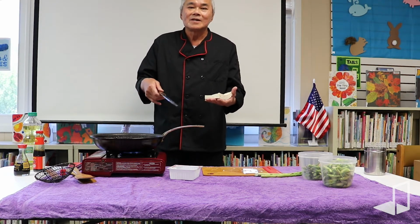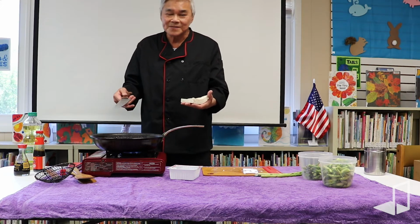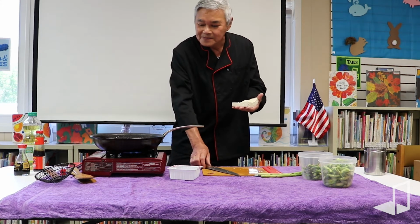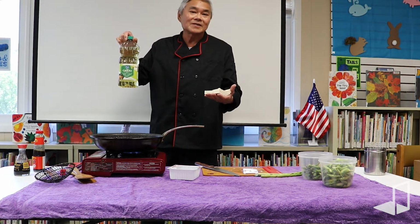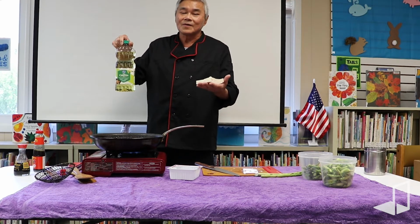All right, so I have a skillet here that's from Sears. It's a Kenmore skillet, and I have some canola oil in my skillet. Not a lot. I'm just going to saute it. It is a fry, but it's not a deep fry, and so it's just going to skin over the tofu.